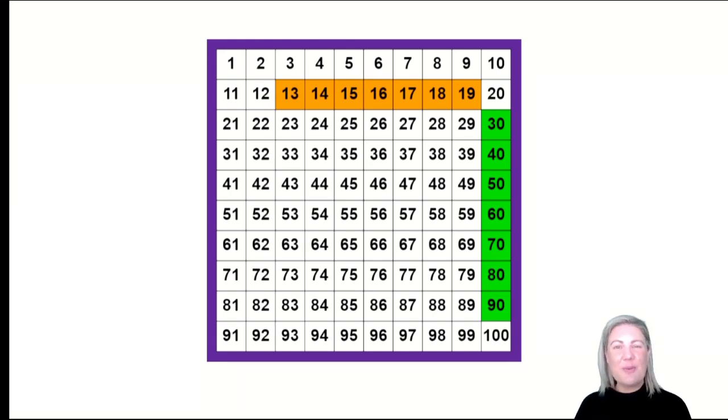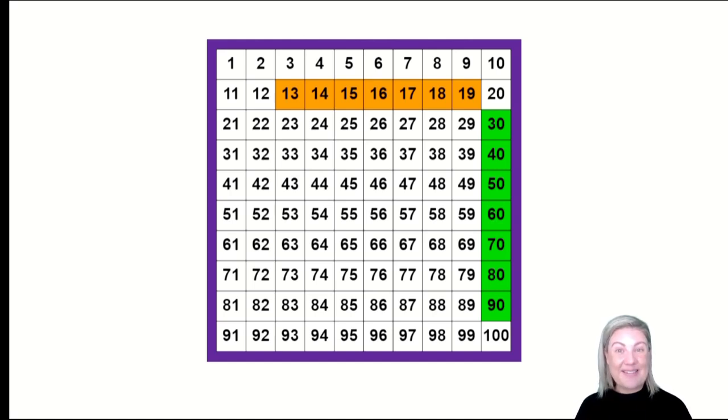To finish up your warm-up today, I want you to write a pattern. I want you to be able to explain to somebody nearby the pattern that you wrote. You could choose to write the teen numbers increase by 1. You could choose to increase by 10, like the green pattern. You might choose something else.